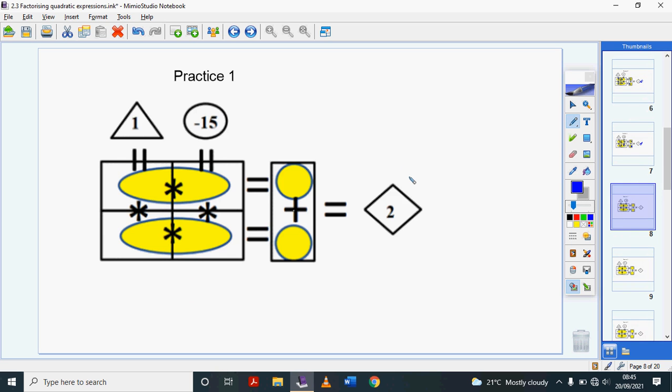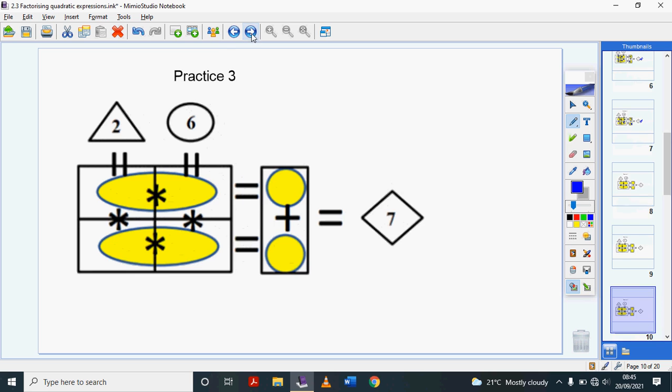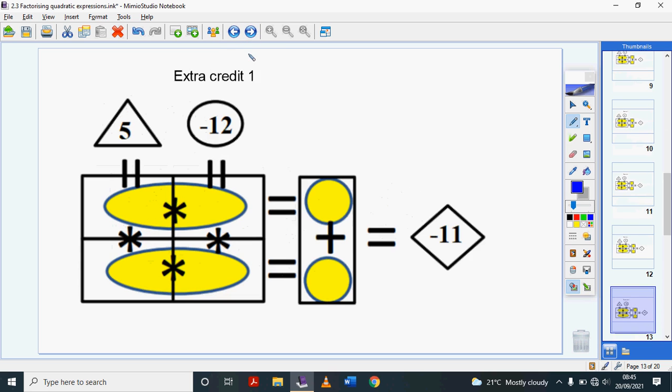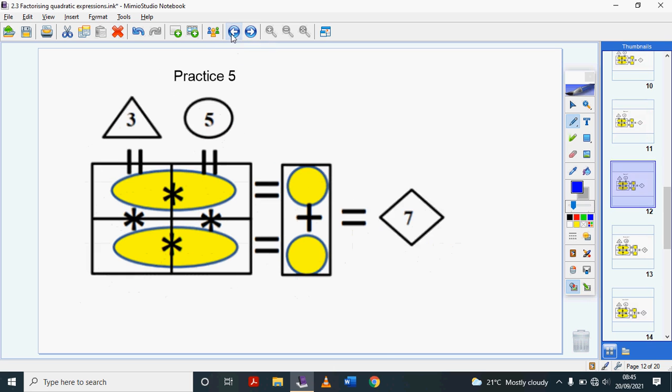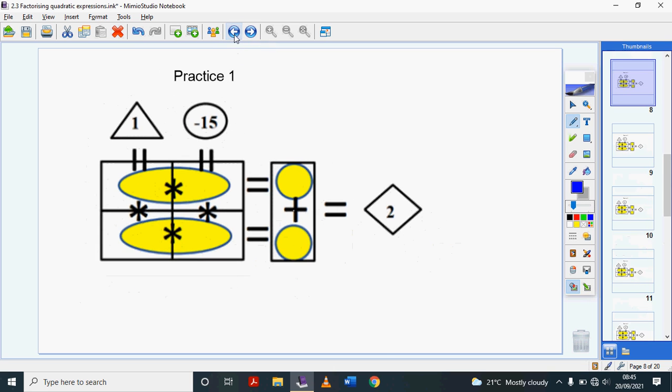So what I need you guys to do today is do these practice puzzles. I'm going to post them on your classroom. There's a bunch of them. There's this one, there's that one, and more. I'm going to post them on your Google Classroom, and that's what you'll be doing for today. If you have any questions, let me know.